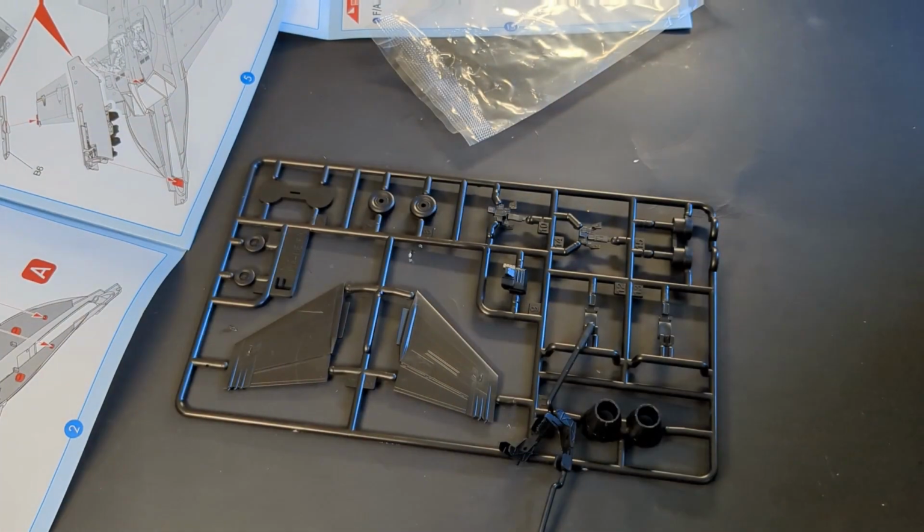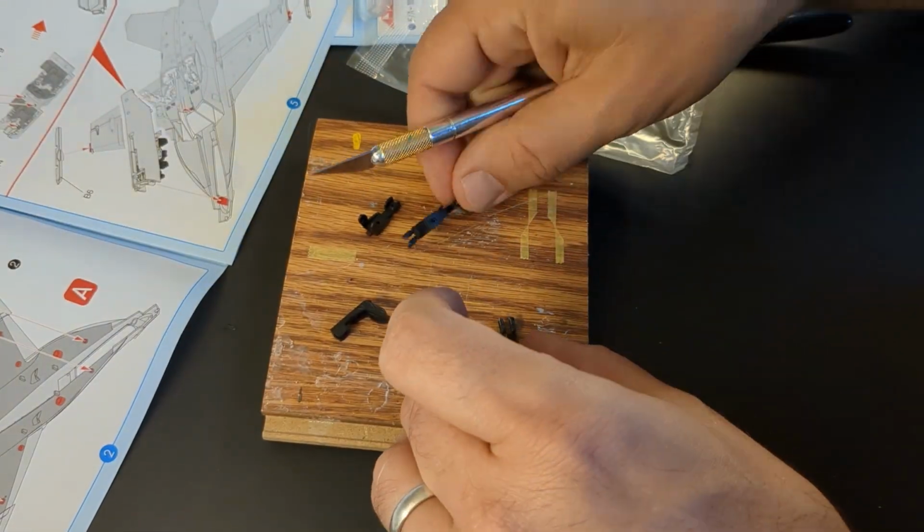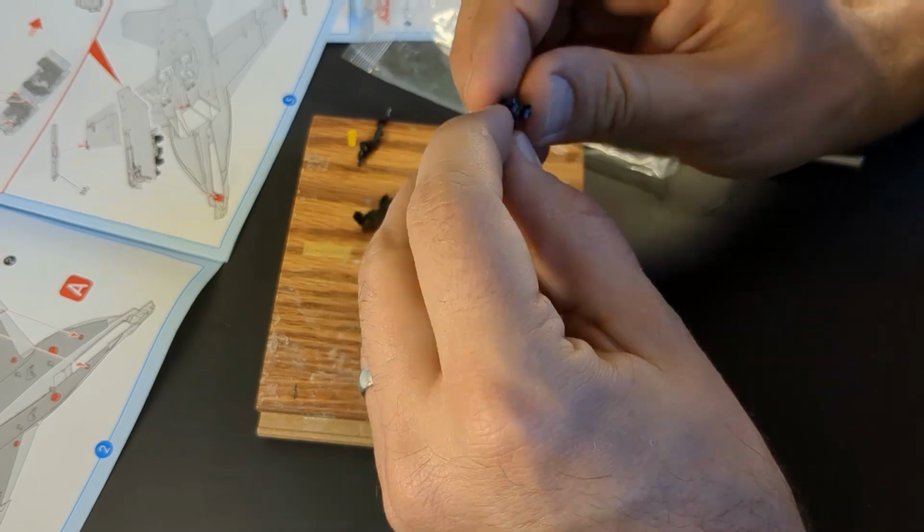Now I want to scratch build some details for the ejection seats. When I showed off my F4 in a video, a viewer asked to see how I did the seats, so now I'm finally getting around to it. Sorry for the wait, dude.